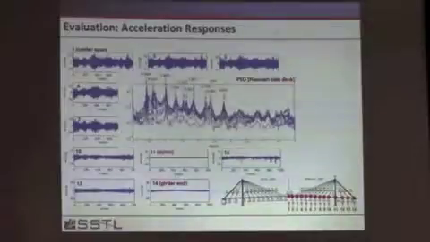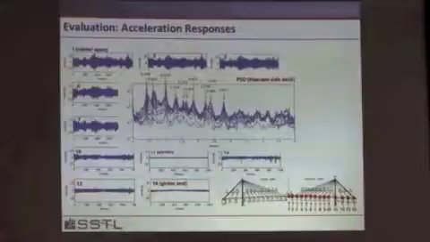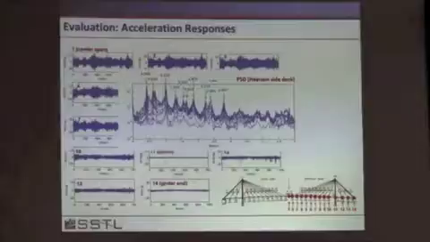Well, many times, and let me just say that, do you see here, this is the power spectrum of the response. And do you see, how could you say that there's nothing above, say, 4 hertz? There's data all the way up to 100 hertz. So you have to have these anti-aliasing filters. If you don't have filters that cut off the energy in the system, you're going to have aliasing in your data.